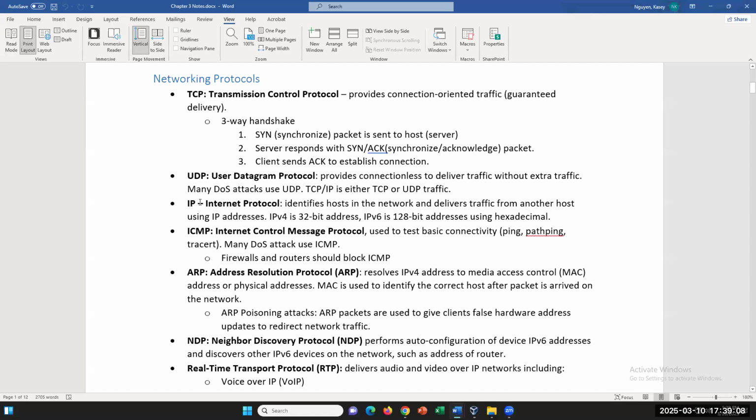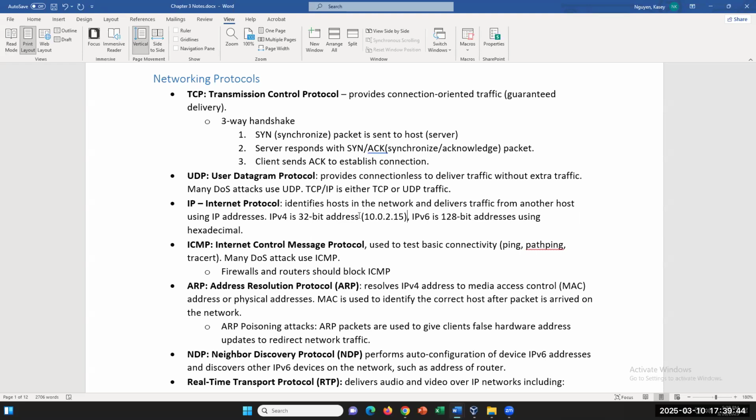IP is mostly used for addressing. This is used to specifically identify how that system is connected to the network and/or identify the system that is connected to the network. Most of the time you would see that we are still using IP version 4, which uses octets, or 32-bit addresses, in decimal numbers. For example, you would see something like 10.0.2.15, which is what you see on your Kali virtual machine when you use the command ip address, right?